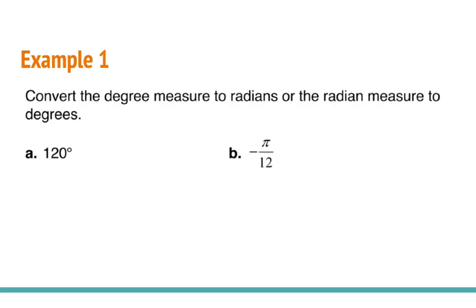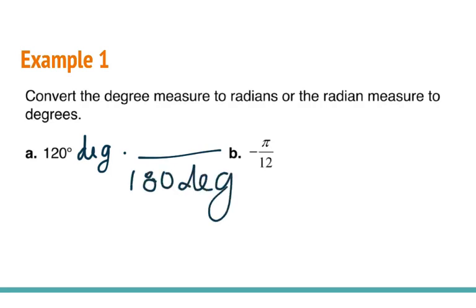Okay, so let's convert these to the opposite one. So if it's in degrees, convert it to radians. If it's in radians, which is this one, then convert it back to degrees. So looking at the first one, 120 degrees. Since that's degrees, and sometimes it's literally helpful to write it in, then I'm going to multiply by the fraction where degrees is in the bottom. That way, these units will cancel, and I'm left with radians. So, that's how I'm choosing which fraction to use.